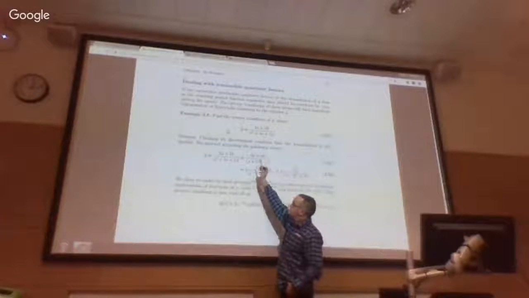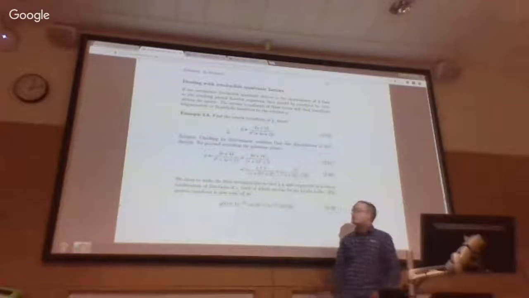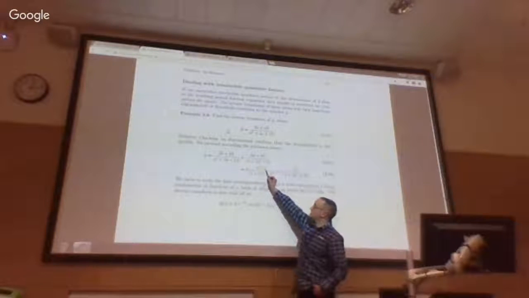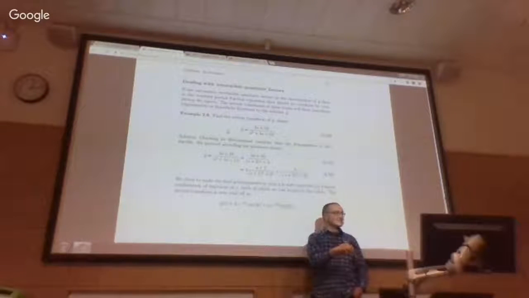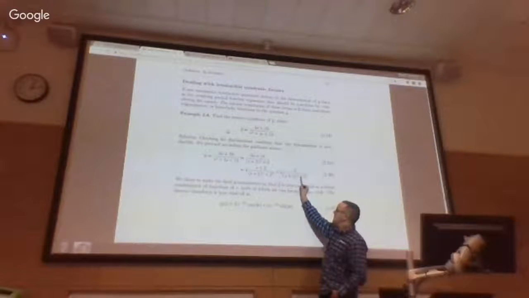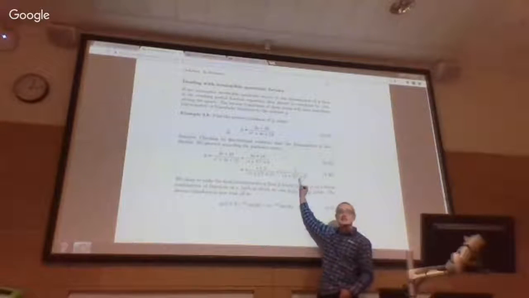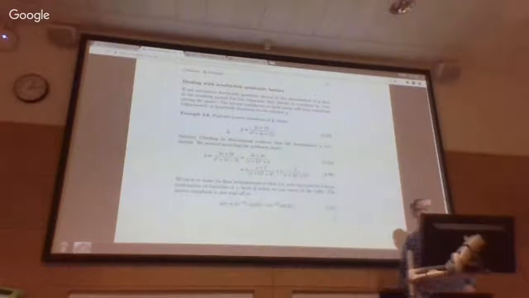So we end up expressing our y bar as a linear combination of these two rational functions here. This one is of the form s plus a over s plus a squared plus omega squared. That is on the table. As is this one, omega over s plus a squared plus omega squared. That's on the table as well. So we're then placed to take the inverse transform of that, and to read off the solution.